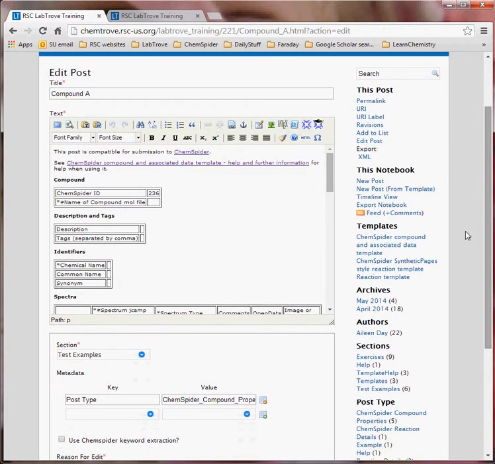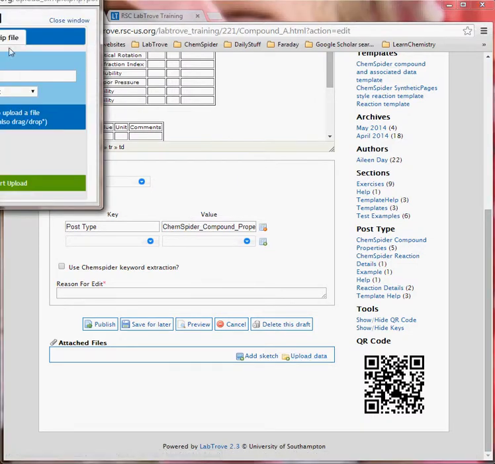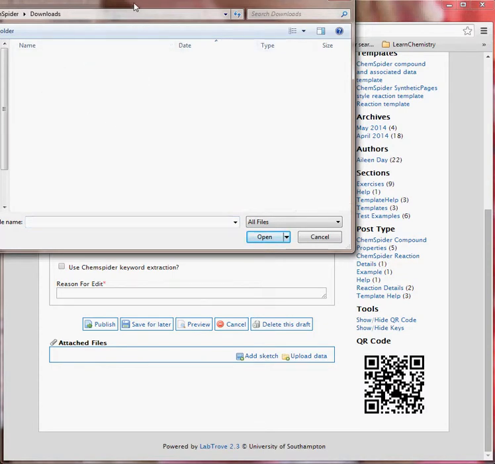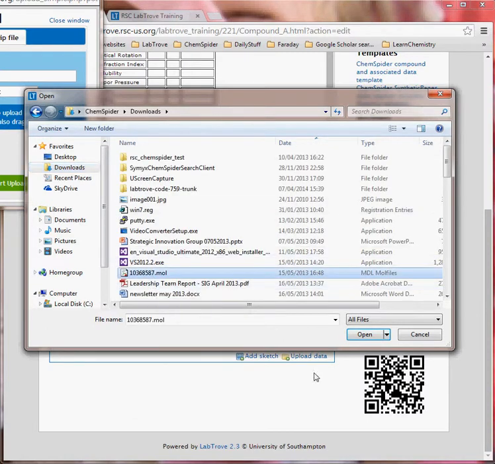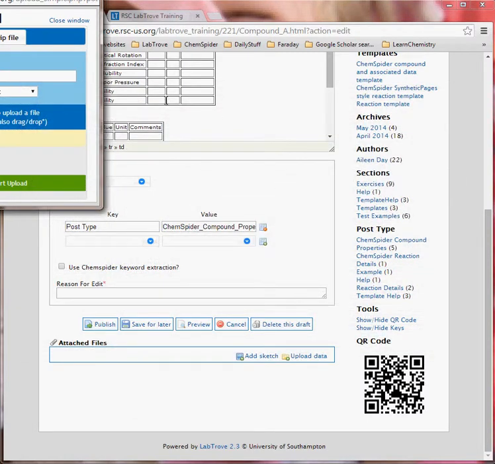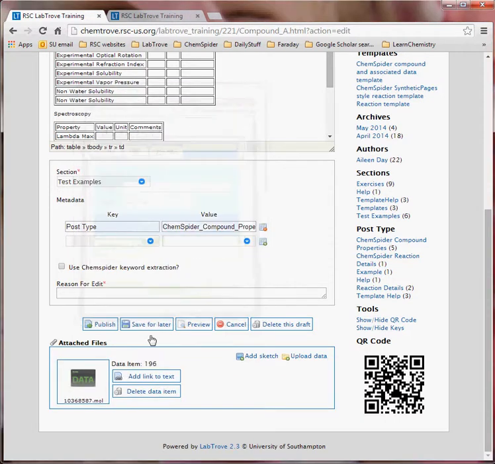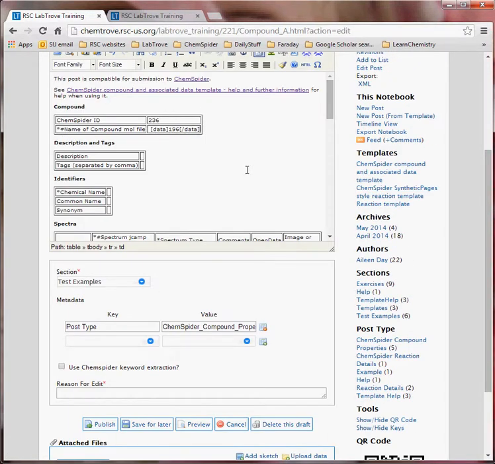At this page, this is where you need to fill in any files that you want to upload. So if you click in the box, for example, for the mol file, and then you go down to the upload data box, and you browse to the relevant file, there we go, and upload it. You can see that it's appeared down here, and then click on add link to text, and because the cursor had been in that box, it just fills it in there.